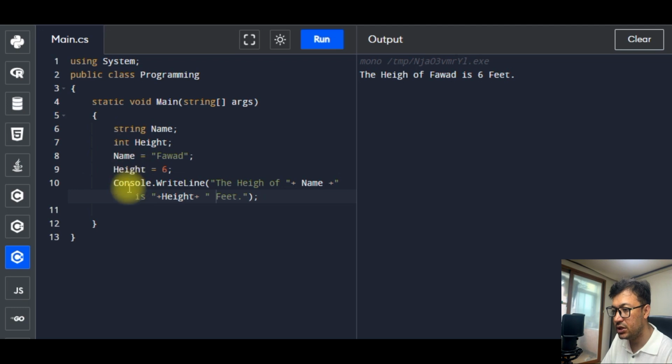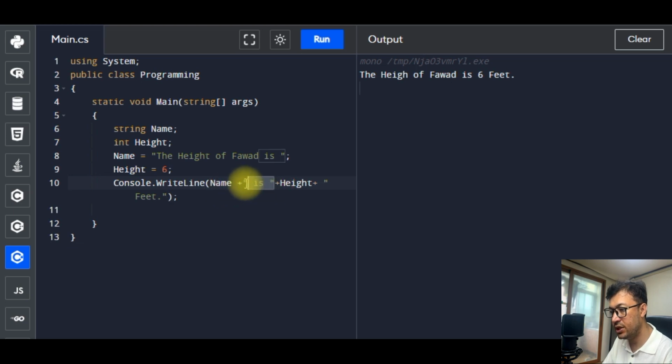Now you can see here that I have created two variables. One variable is a string, the other variable is an integer. In the string variable I have stored this string. This string could be anything. Now I will remove all these things because this variable contains all the stuff which is required here.